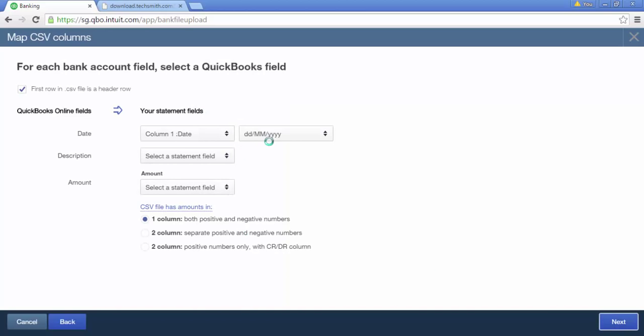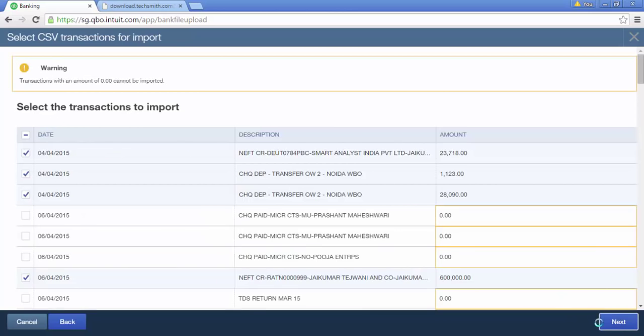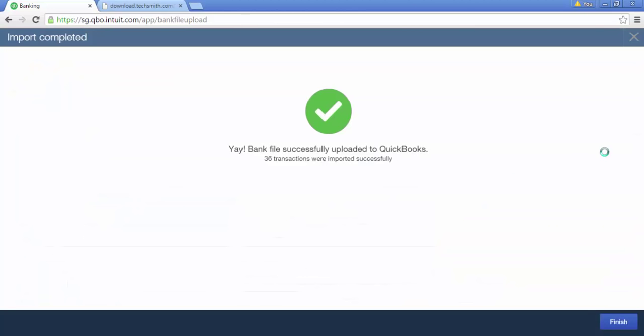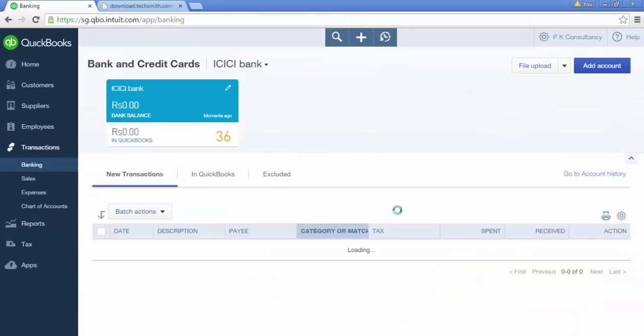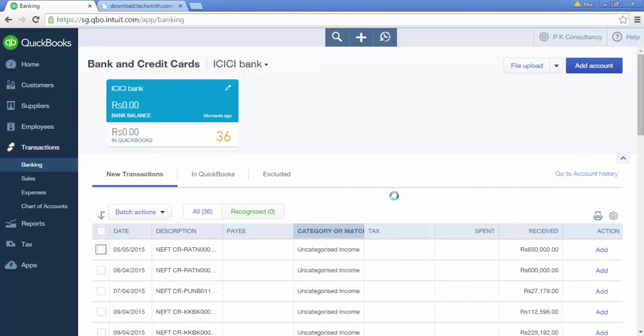Another important thing here is you have to be very specific about the format. The date format should be equal to your system date format. If your system date format and this vary, it will give you an error. So you have to match both of these, and then whatever you want to upload here, simply select that and say next, and all your transactions will get uploaded over here. So in an easy way you will get all your transactions here even without connecting to the bank, or else you can go to connect also.